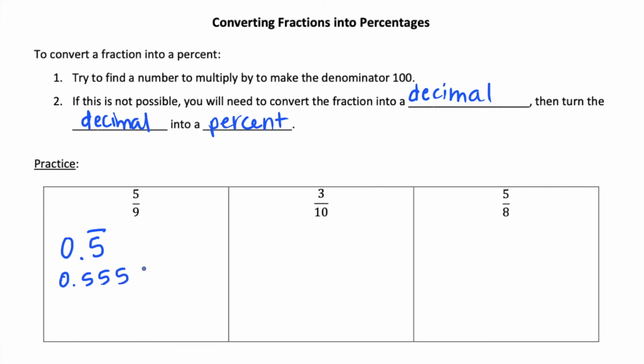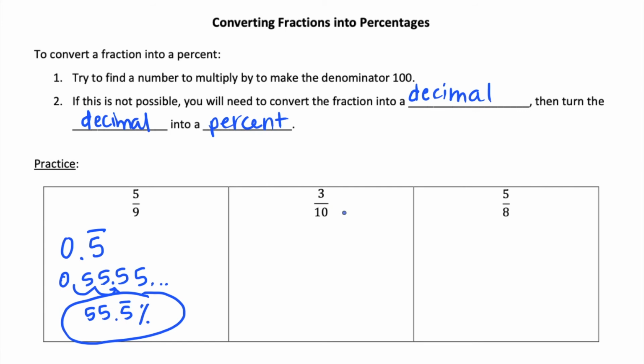So in order to change this into a percentage, I would have to take my decimal, move it 2 spaces to the right, and I get 55.5. And the 5 is repeating in the tens place there because I would have kept going with this since we had 0.5 repeating. It never stops. We don't write that bar over the whole number part of this though because whole numbers can't repeat, only decimals can. Our last step is to add the percent sign, and there's our percentage form for 5/9.